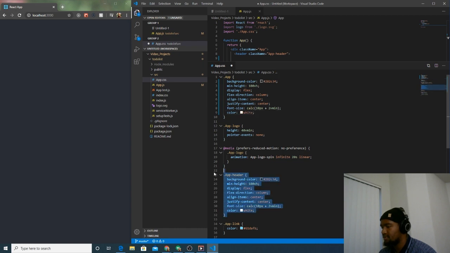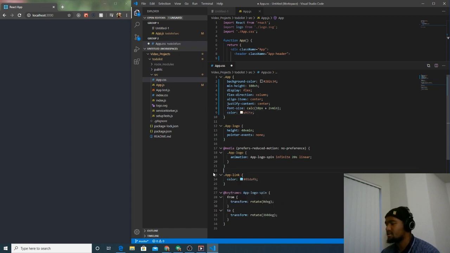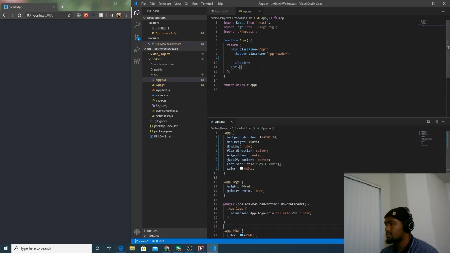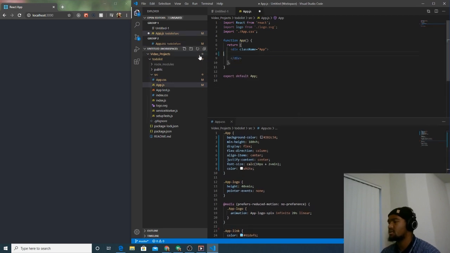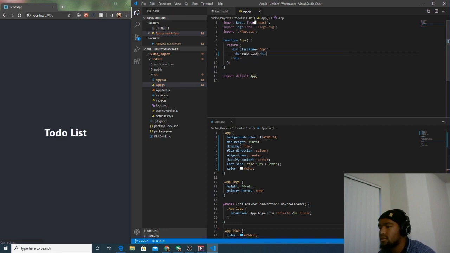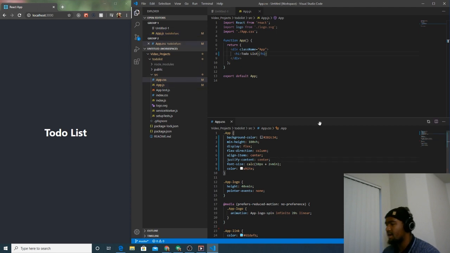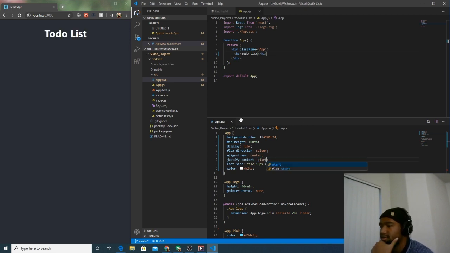We can totally get rid of this CSS class, and I can get rid of this. I'm going to go ahead and put in an H1 tag for the header. H1 to-do list. Nice. Okay. I want the header to be at the beginning, so let's edit this. We'll put justify-content start. Okay, perfect.